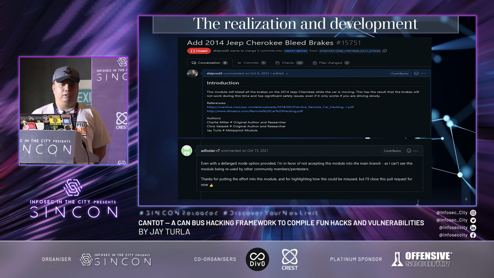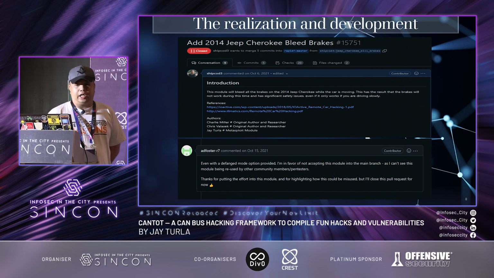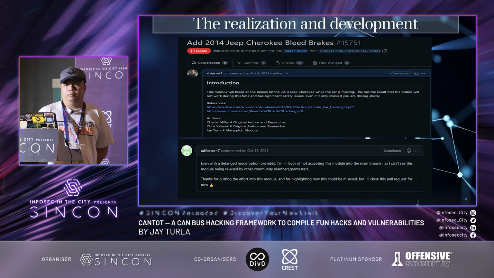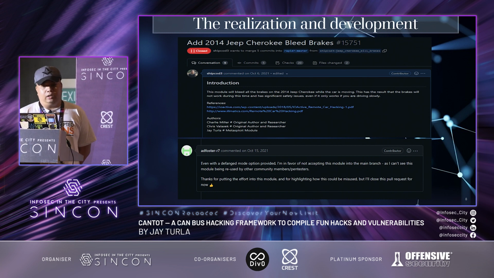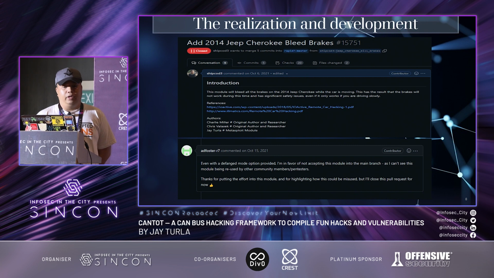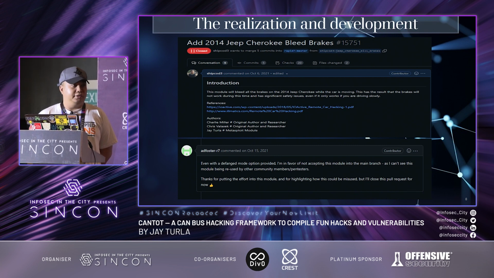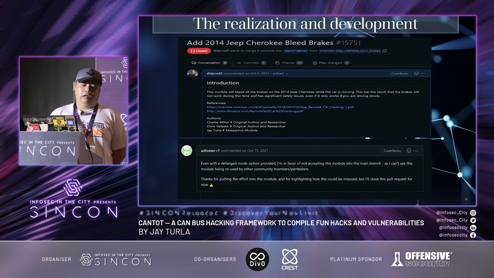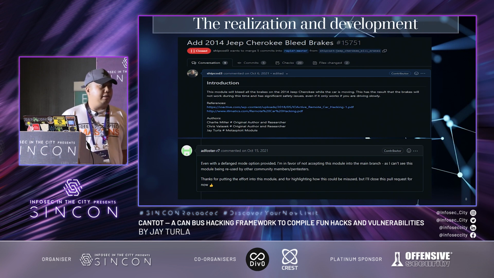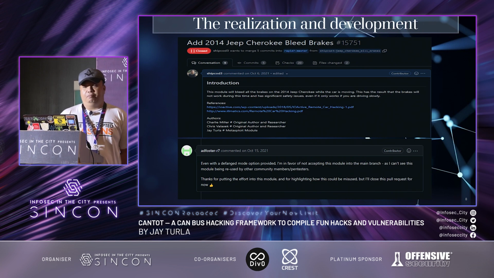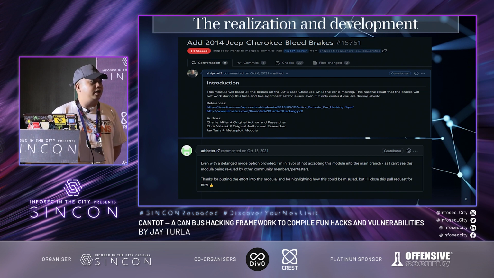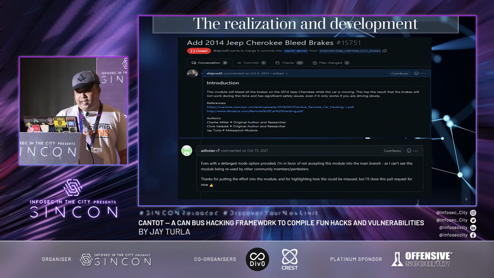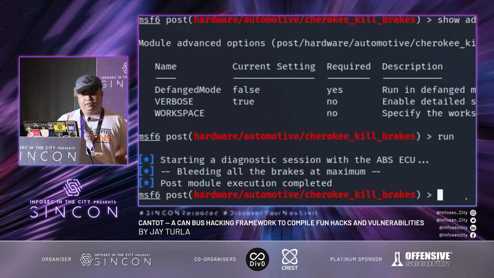This is actually my Metasploit module of the hack that Charlie Miller and Chris Valasek made. It allows you to bleed the brakes of a 2014 Jeep Cherokee, and it was patch ready. But still, if you have this kind of car, you can still do it, of course. The explanation of the Rapid7 team is that even with a defunct mode option provided, I'm in favor of not accepting this as an exploit module, because it's not being used by pen testers. Okay, I understand. But why do we have hardware bridge back in the days? So I decided that, okay, I'll just create my own framework.